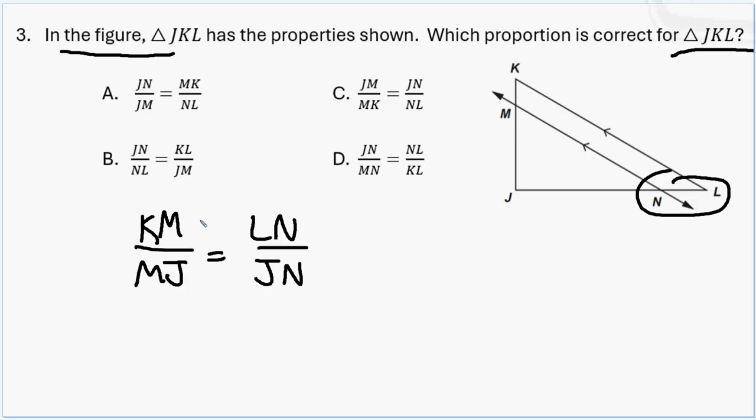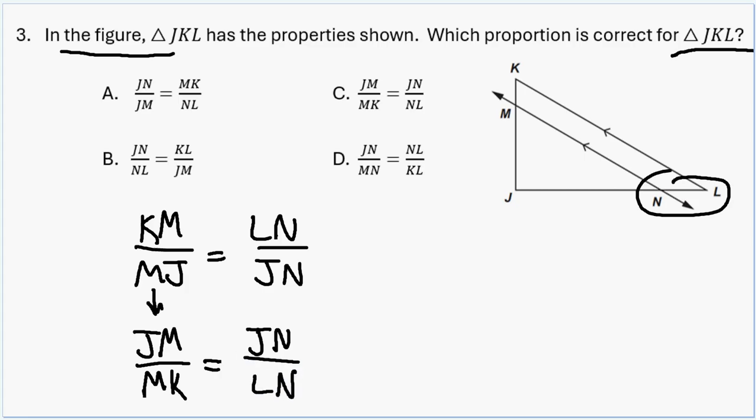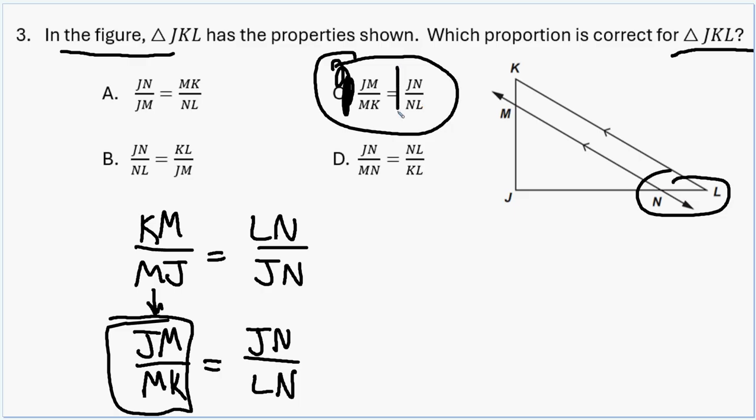Now, what I wrote here, remember, we could write the letters in either order, and we could even flip our fractions upside down. And this one here on the left, if I flip it over and reverse the letters, I could have written MJ as JM, and KM as MK. And I'm going to do the same over here. Well, I'm just going to flip this one over. I'm going to put the JN up top and the LN in the bottom. And now it looks like it matches letter C. Here's JM over MK. And the other one is JN upstairs, and NL downstairs. I could just write that one backwards. So there's our answer, C.